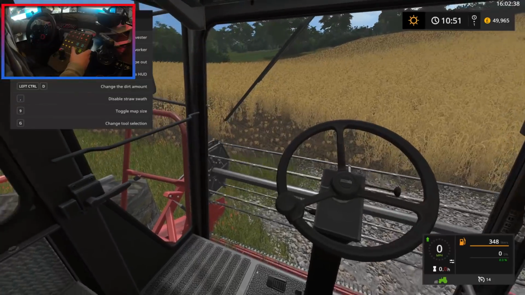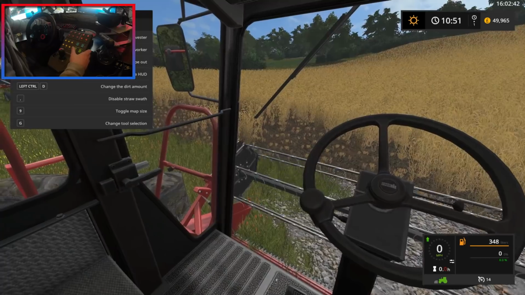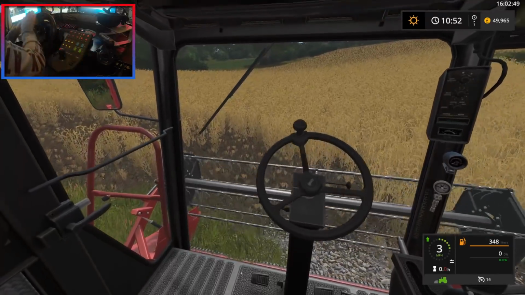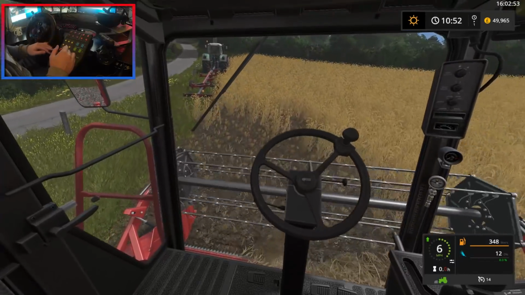Right, so do we have swath? In fact, what even crop is this? I have no idea. We've got the swath on anyway. I think this is wheat. No, this is barley. Of course it is. Look at it. Open your eyes, Simulator. This is barley. Okay, so we're harvesting barley for our first field.